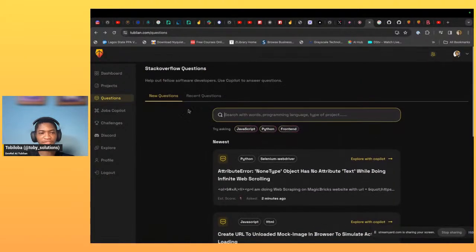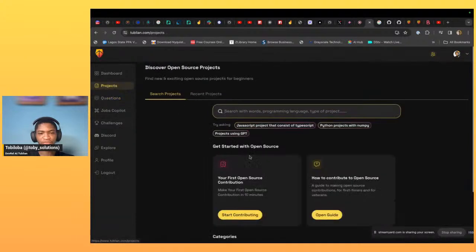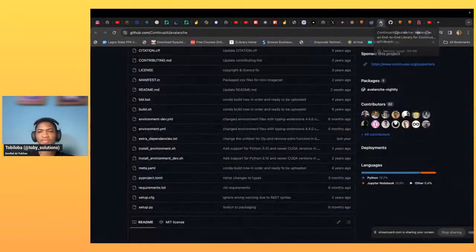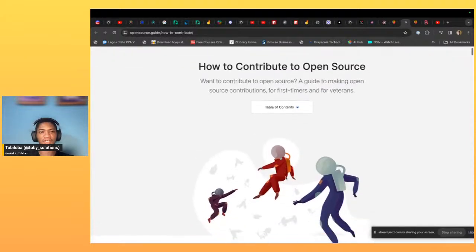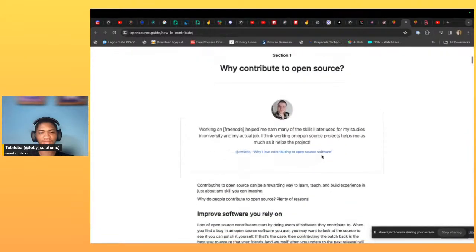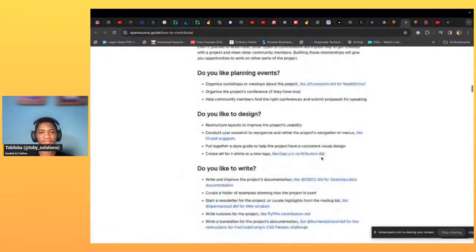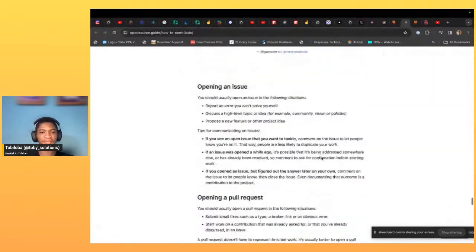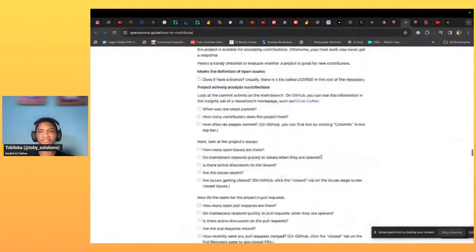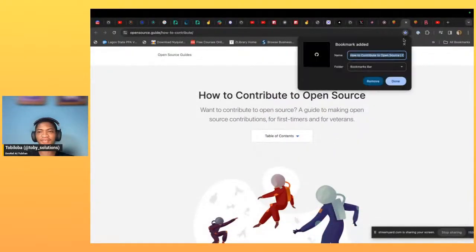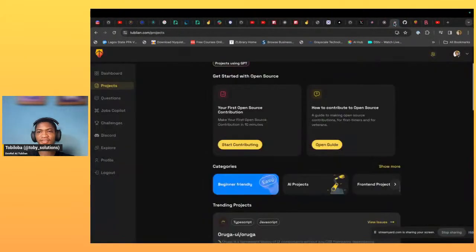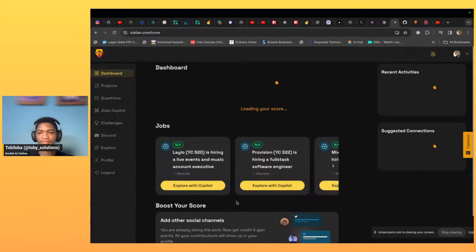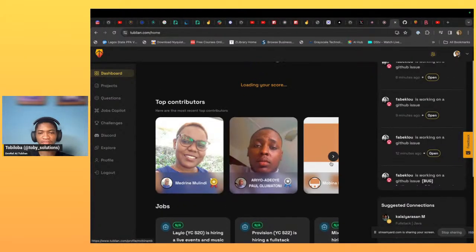And then in projects, I can open this guide as well. We open so many tabs. Yeah, exactly. Open source guide. Oh, this is a very nice resource. And a dashboard that I get to see projects on and stuff.